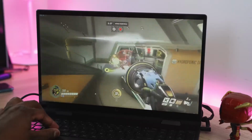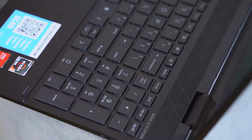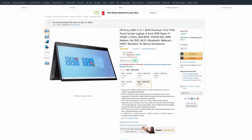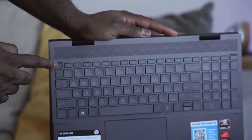Again, this is 8 gigs of RAM, and you can definitely get different configurations. And currently with the pricing that's going on, when I bought this laptop, it was $800. It's now $700 for the 8 gigabyte version with 256 gigabytes of storage. You can go to a 16 gigabyte version with 256 gigabytes of storage for $779. So it's even cheaper now, which I can't believe for the kind of performance you're getting from this laptop. Now, configuration goes all the way to 32 gigabytes with 2 terabytes of storage at $1,199. So that's actually cost effective.